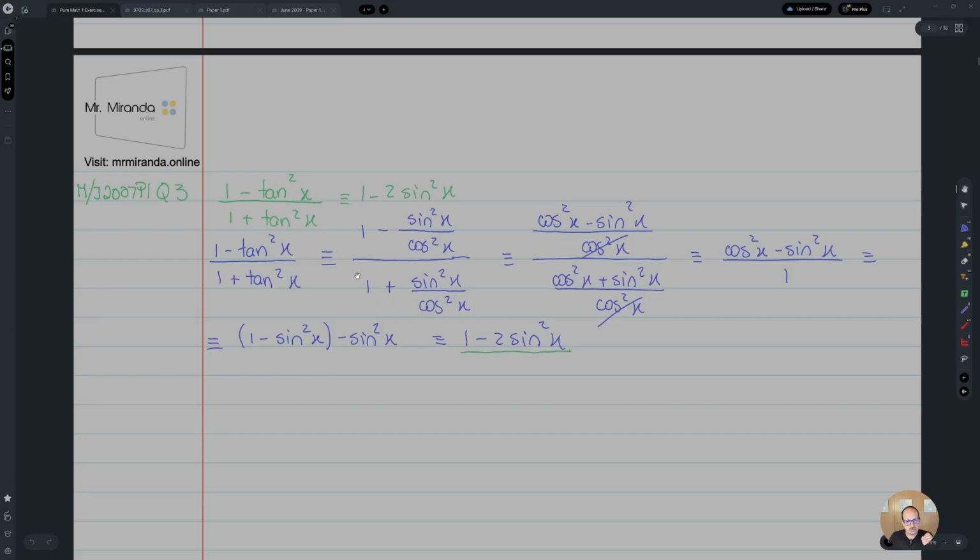Another way for you to ensure that you have all the credit, and I've seen this in different places, I particularly don't use it because it takes more time. But if you want to ensure that you are credited all the marks, you solve the identity on the left hand side. So you don't follow a line like I did over here. You follow a column, and on the right hand side, you just write down the rule that you used. Let's look at this one and I'll let you know what I mean.